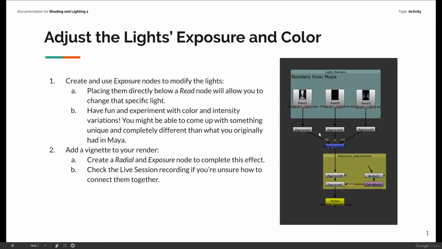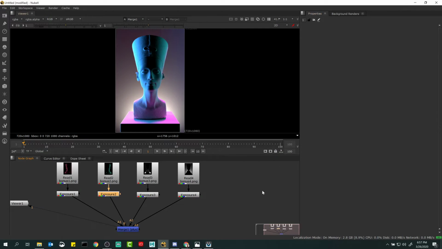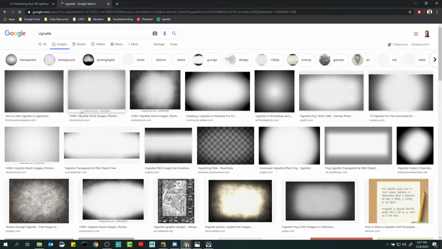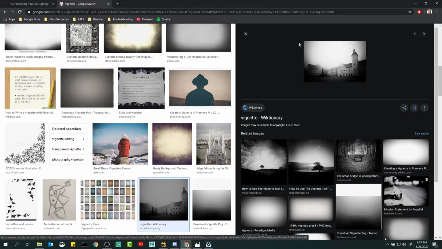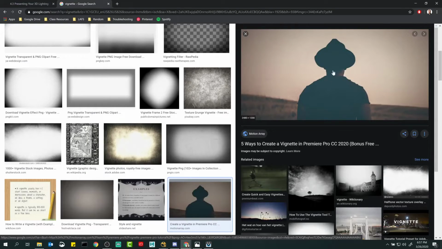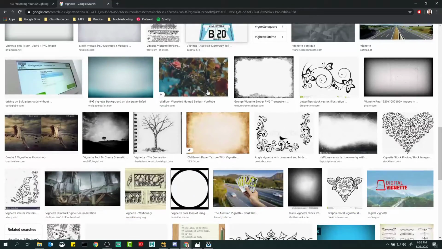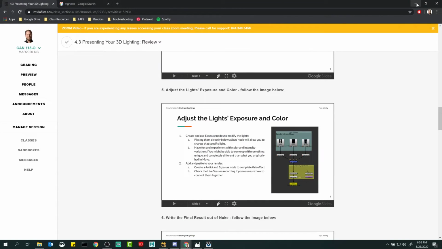Yeah, we have backdrops, things are merging together. There's a little area down here for the exposure nodes. This is the only thing we're really missing. So I want to show you this little thing right here. The vignette. A vignette looks like this. You've seen it, you just may not know that's what it's called. It's where you have your photo and it fades to darker tones and values on the outside, brighter toward the center, that fade to the edge. We're just trying to create a little bit of a gradient on the image so it's not completely flat. So we're going to add this inside of Nuke.